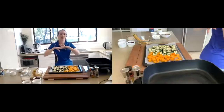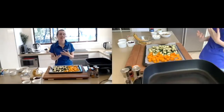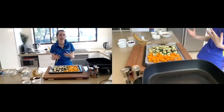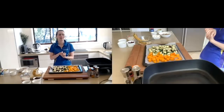All things healthy food: how to create balanced meals, how to use a bunch of different ingredients that we hopefully either have hidden away in our pantries or is really easy to get from Coles or Woolies or wherever you do your grocery shopping. So it's all about keeping things really simple, really easy, and really healthy.